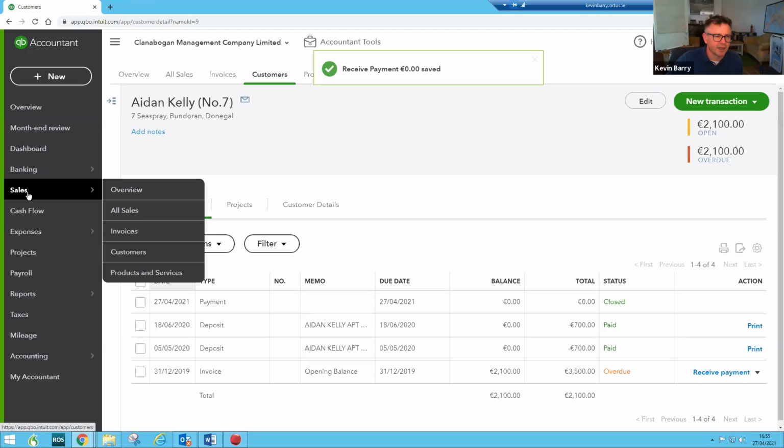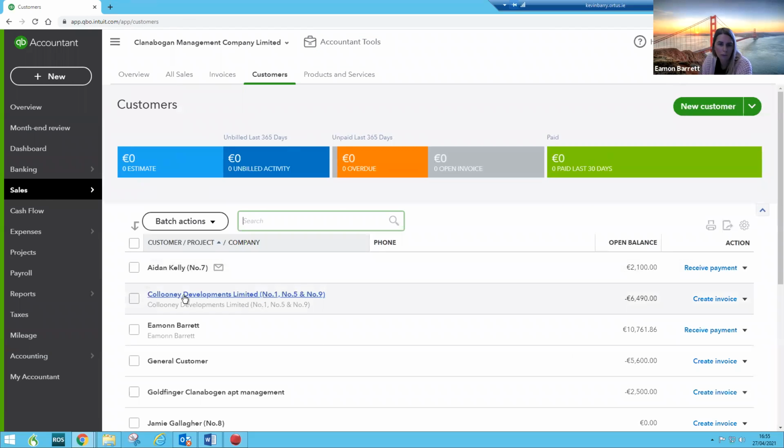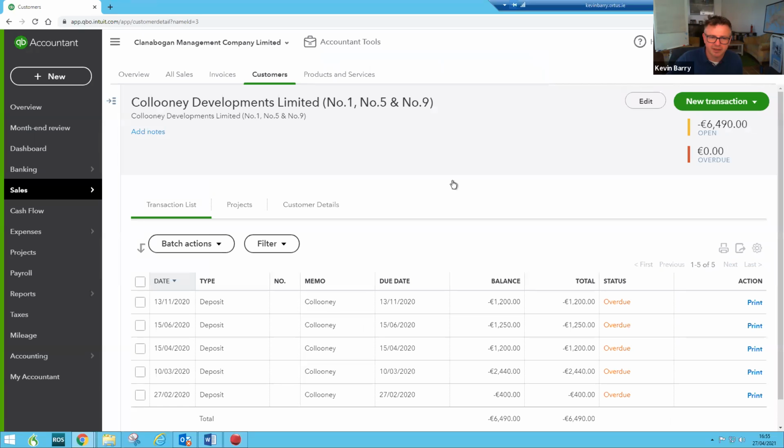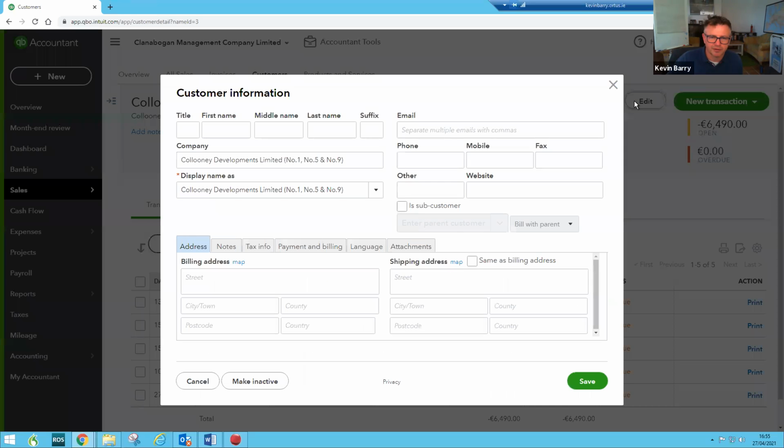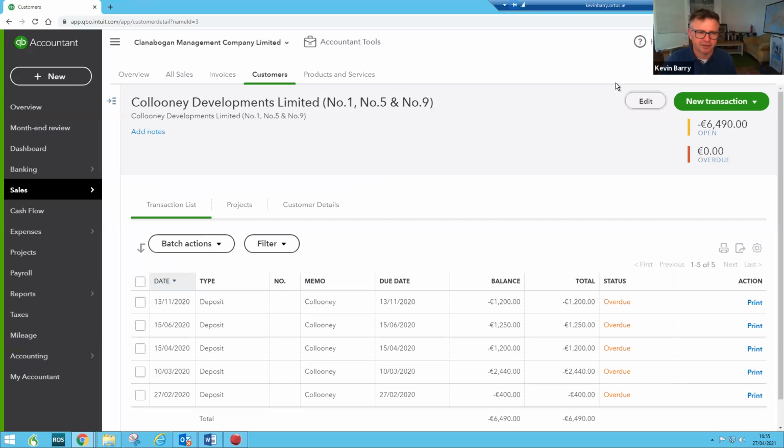Okay. Let's see what else we have. Clooney Developments. That's the brother, isn't it? Yeah. 1, 5, and 9. Is there not another one since, 1, 2, 5, and 9? That's Clooney just combined there?